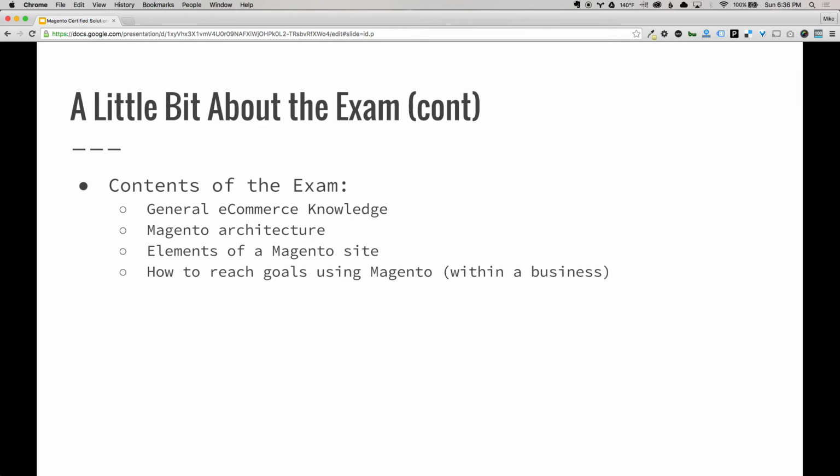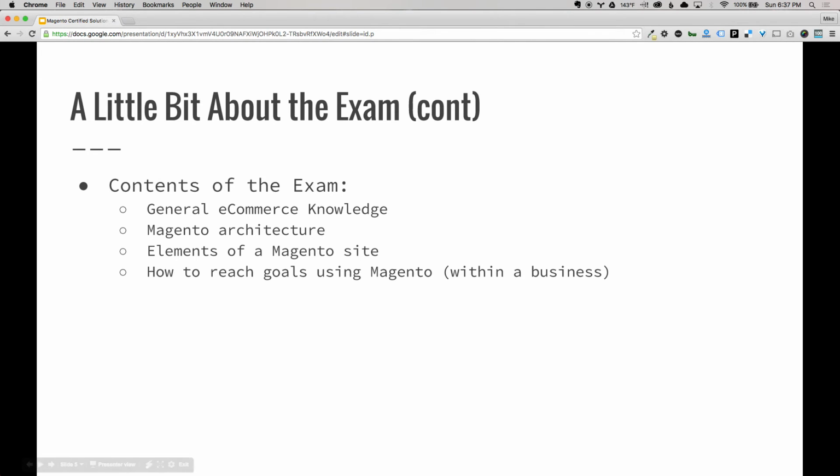So this is where I spent a majority of my time learning, I would say, in the Magento architecture. And I was kind of sad to see that there wasn't a lot of beef there on the exam. So I would say that I spent more time than I needed there. But I didn't feel extremely comfortable with how Magento thinks about its code structure and database structure and things like that. So I definitely pushed the envelope.